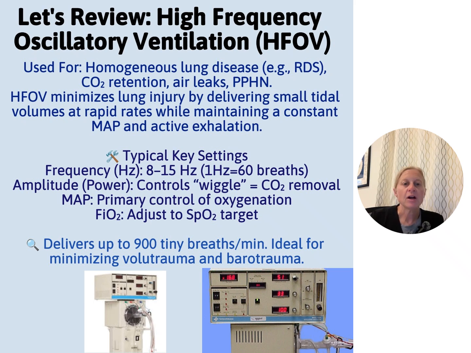Our typical settings are the frequency, so that's your hertz on the ventilator. It's going to be 8 to 15. 1 hertz equals 60 breaths, so 15 times 60 is 900. That's how fast it could be going. That is also telling you how long they have to exchange that gas, and actually lower settings can tell you that the baby is doing worse. So that's something to think about with your high frequency oscillating ventilator.